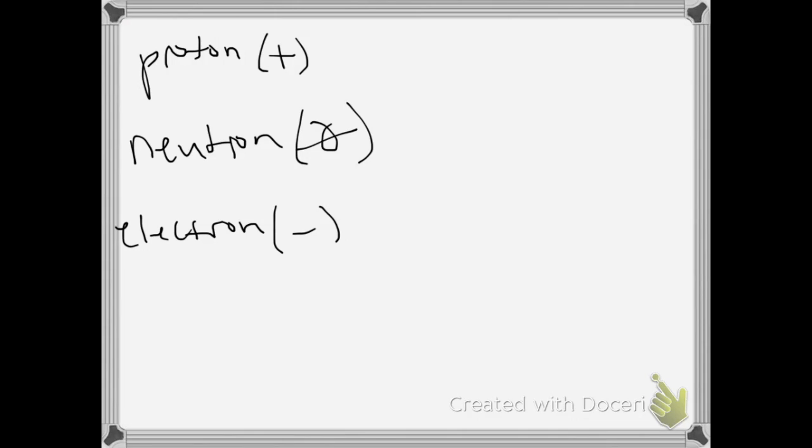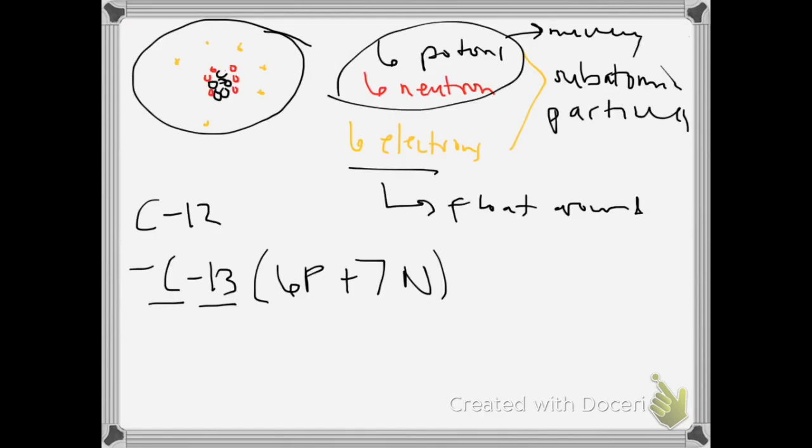Protons and neutrons have approximately equal mass, and they both have more mass than an electron. Electrons are way smaller, with less mass. And they float in that electron cloud that orbits the nucleus. So back here, this was the electron cloud orbiting our nucleus.